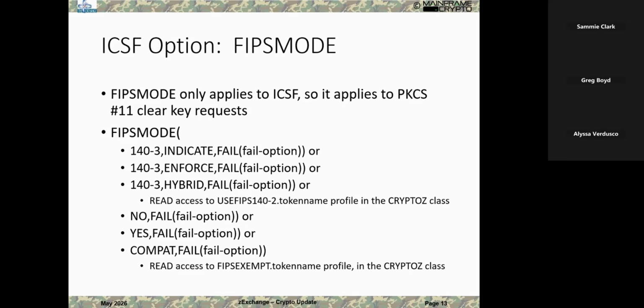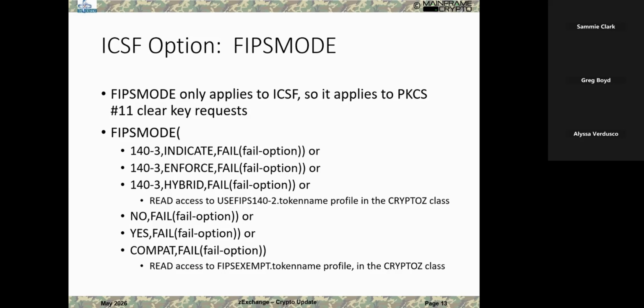Now that we have 140-3, we have some additional parameters that you can specify for FIPS mode, and they're kind of similar to what we just talked about. FIPS 140-3 enforce, that second option there, says we have some pretty serious requirements here. We want to enforce only FIPS 140-3 technologies. We want to make sure that's all that we do. So the enforce option says, if somebody tries to use an older, weaker key, we're not going to let them do that.